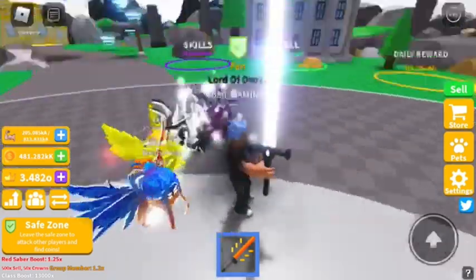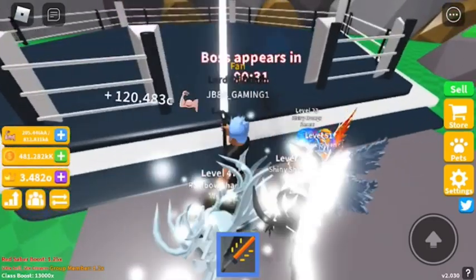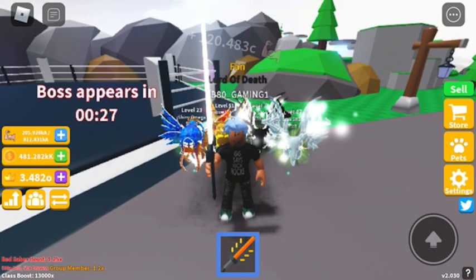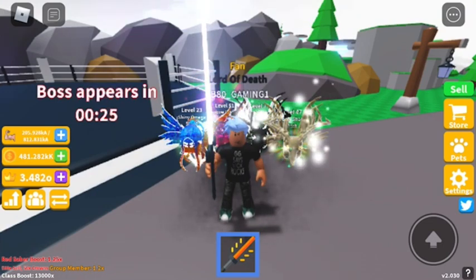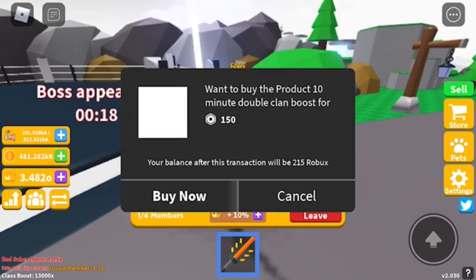My clan is created. And just curious, so in 32 seconds he'll be back here. We're gonna see. Last time we got 51. So let's see, we got just me in the clan by itself. You see, I'm just in the clan. 10% in crown and there. Now look at this. Want to buy the product 10-minute double clan boost for 150 Robux. You can do that. That's up to you.